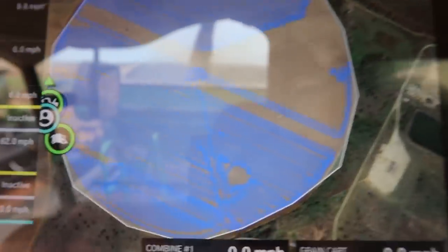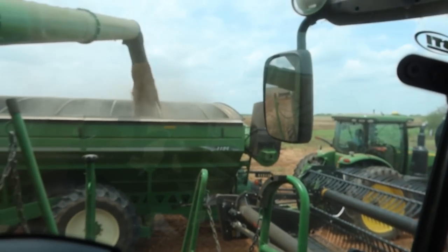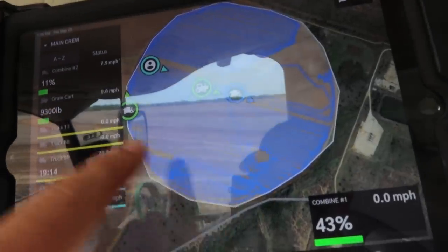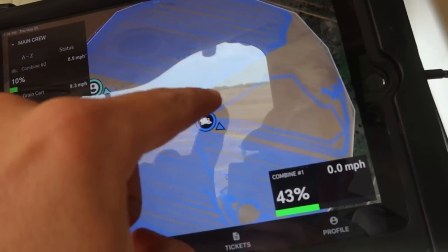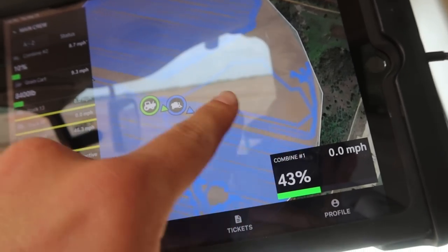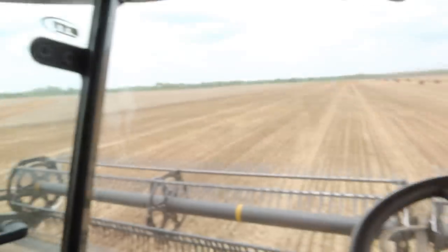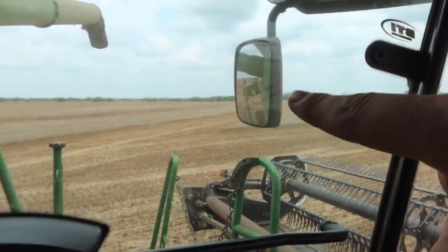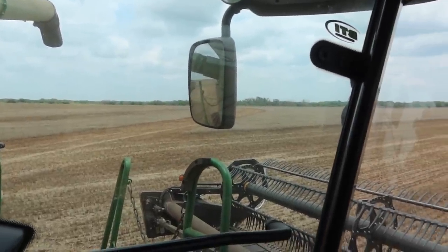We finally finished that side. Part of the map is messed up and that area is underwater. Now we get to go play on the other side. It has been non-stop mud this entire time - we finished this half and it was extremely muddy. Now there's a big draw in the middle of the field and it is extremely wet also. This is a big low spot, but this area is all dry. I'm going to dump into Cody right now because the ground is moist - I'm not cutting ruts but it's safe to dump rather than go out there and get framed deep again like yesterday.